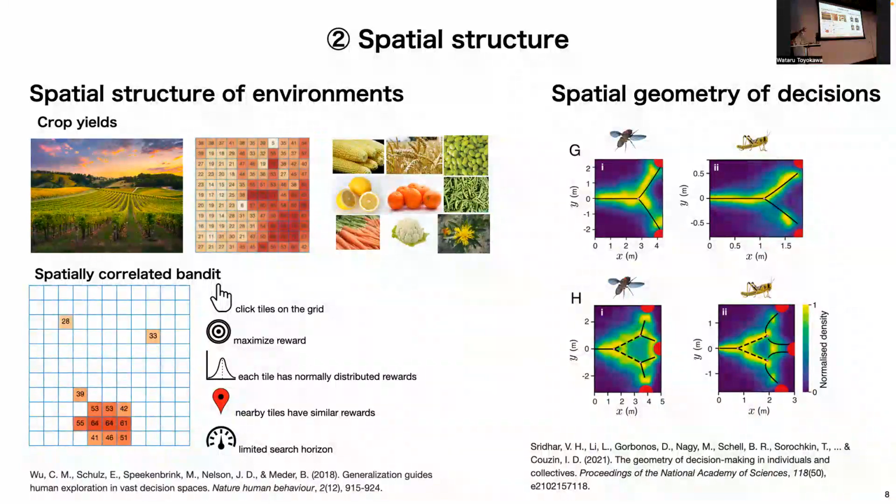So for example, these are also kind of a multi-armed bandit task, but let's say, in nature, we can see some options are more similar to each other than others, and we can use this kind of spatial correlation or conceptual similarity to guide your exploration behavior, right? So this type of spatial structure would be the next step for this multi-armed bandit task. And also, Vivek will be talking about tomorrow, how the decision-making process itself could also be considered as more geometric in nature. So the spatial structure would be one additional aspect of decision making.